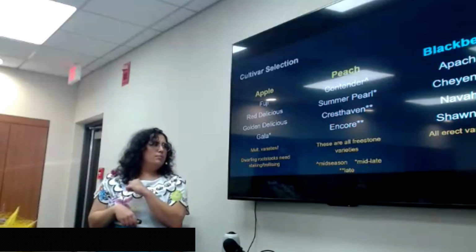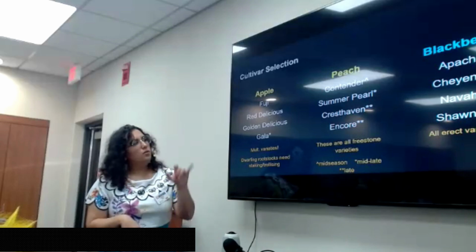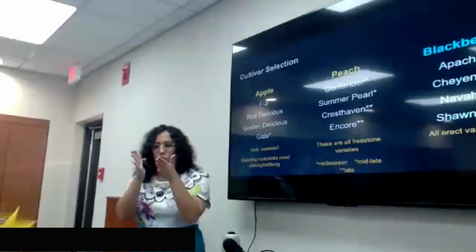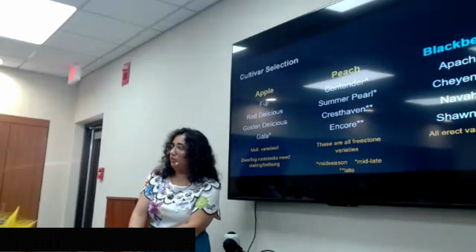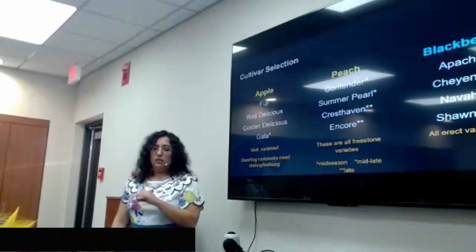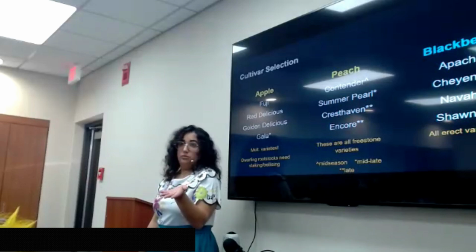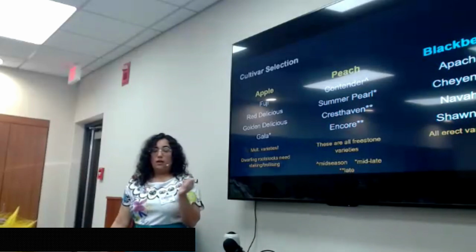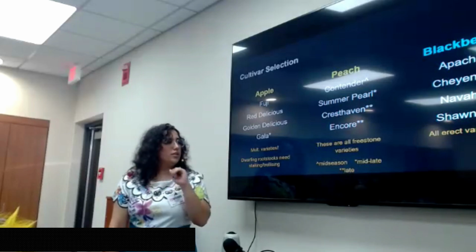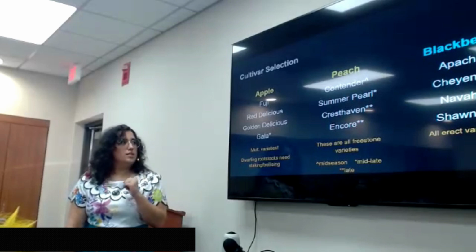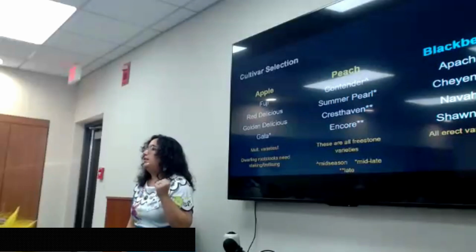Peach, as you said: Contender, Summer Pearl, which is a white flesh, if I'm not mistaken, Cresthaven, and Encore. So these little abbreviations on the side are for what time during the growing season you can harvest them, because that's the other reason you select a cultivar. When we talk about strawberries later, like way later, you have really two types, everbearing and June bearing. June bearing, it's in the name. Everbearing, you can get all the way through the season, well, probably not now, but all the way through. So for peaches here, your Contender is a mid-season harvest. Summer Pearl is mid-late, and Cresthaven and Encore are late, so we're talking about later in the summer.